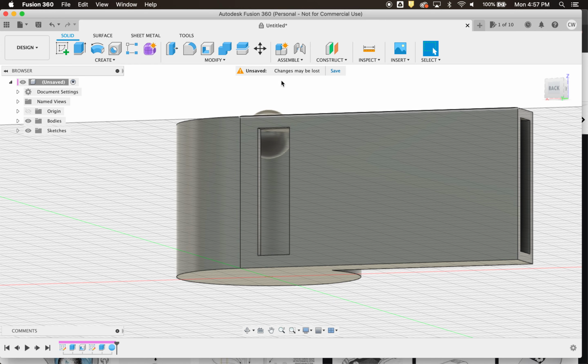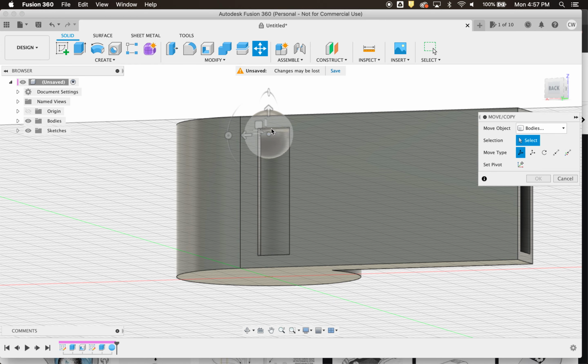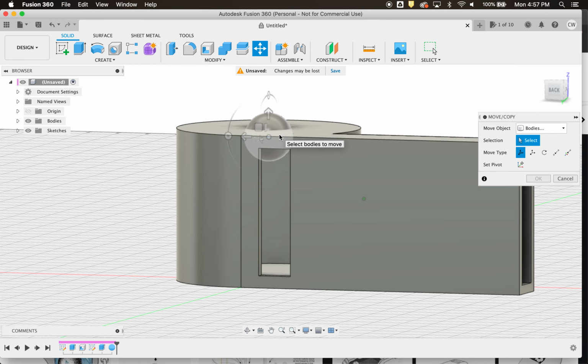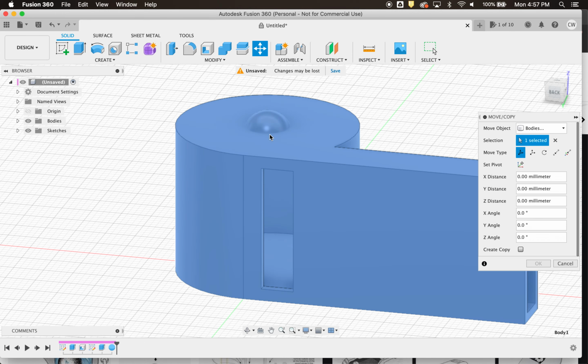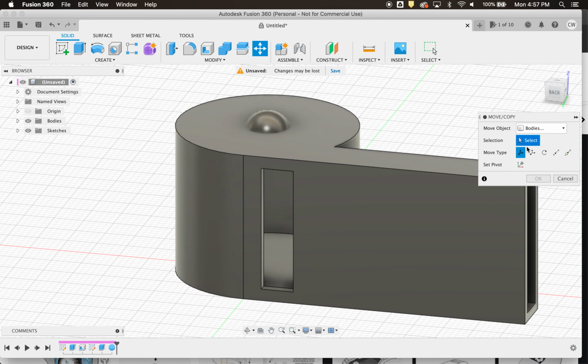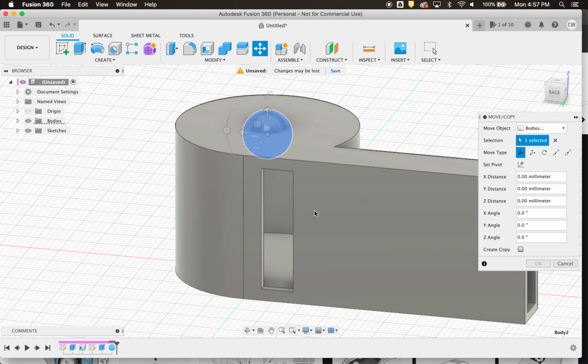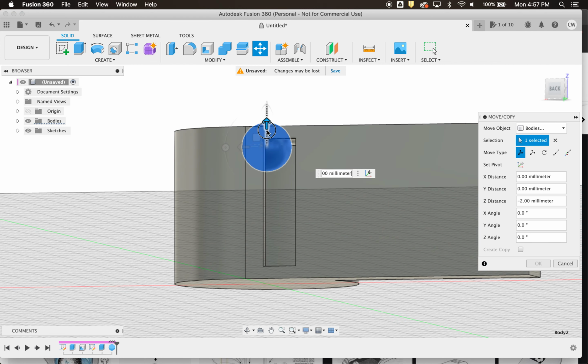And now to move my ball for 3D printing, I'm going to click on it. I wonder if I can click on the top of my ball. No, I'll click on it. So cross out of that. That's better. Now I've got the ball. I'm going to move it down into my whistle.